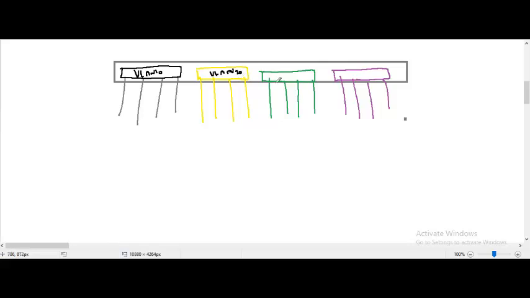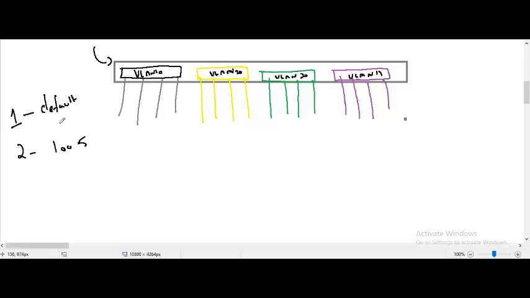VLAN number 1 is already created on the switch by default. This particular VLAN 1 will always be there with all the physical interfaces mapped to it. And VLAN 2 to 1005 is what you can create.